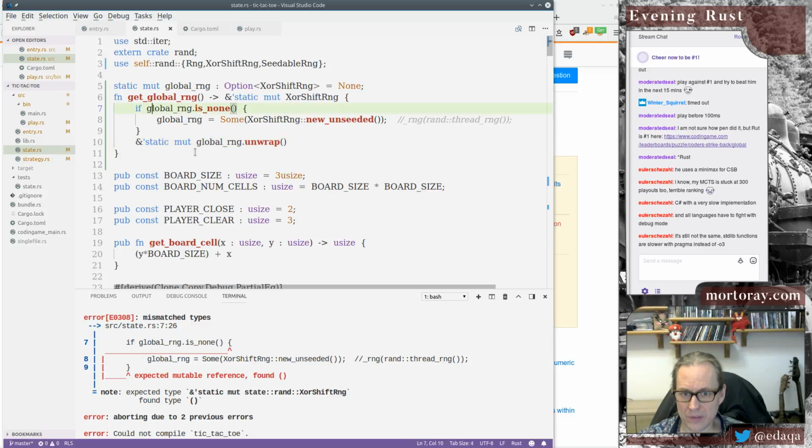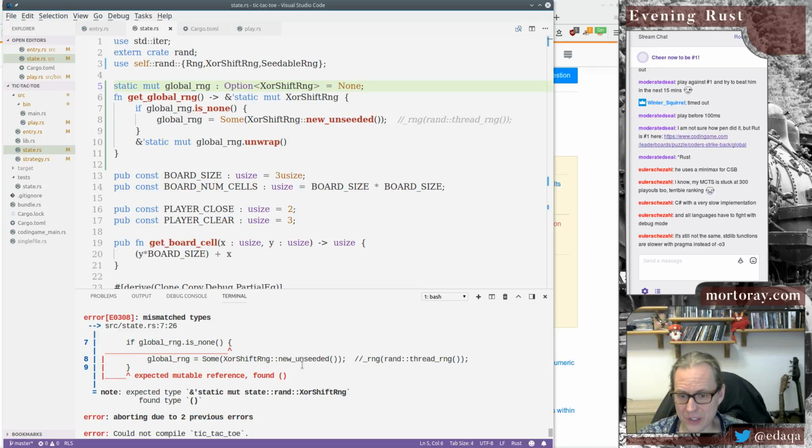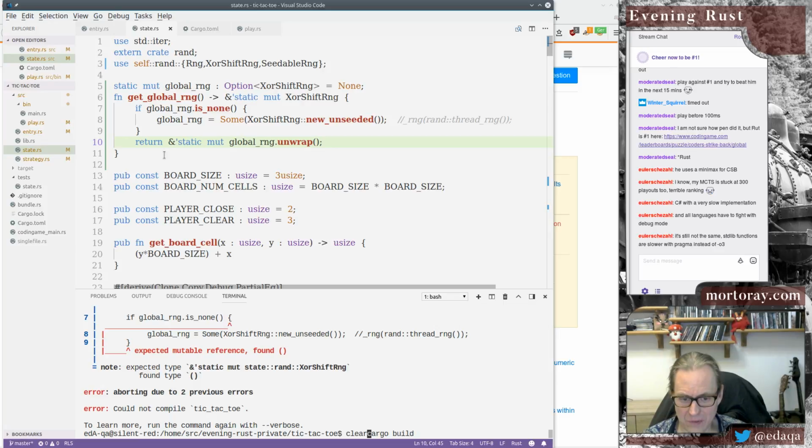Expected mutable reference if is none. I don't know what I'm doing. I just want to get a global static. Come on. There's got to be a way to do this. What is this even referring to? Expected mutable reference found nothing. It's not supposed to expect anything here. Let's not confuse it.